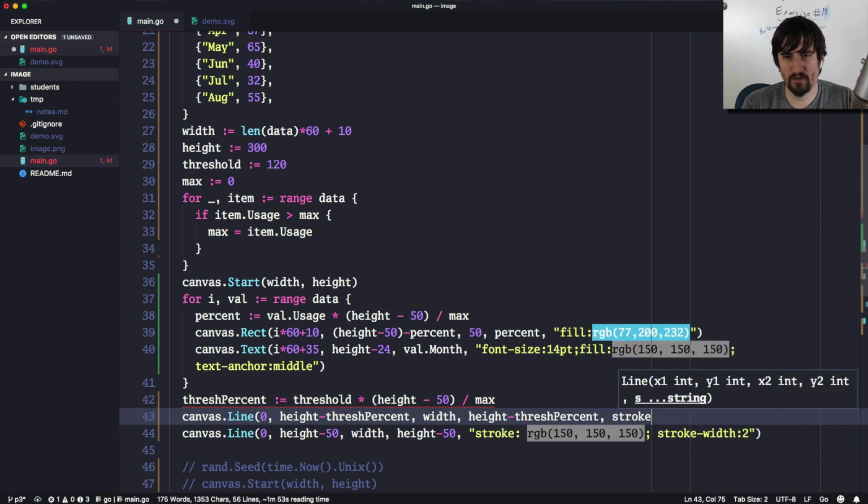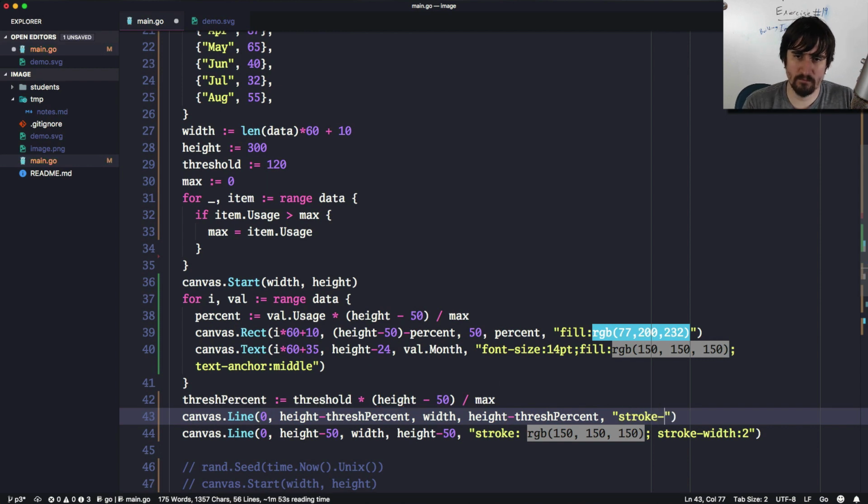And let's say stroke is going to be, and this is the styling string, RGB. Maybe we want this to be red, so we'll say it's going to be like 250, 150, 150. So like a light reddish color.